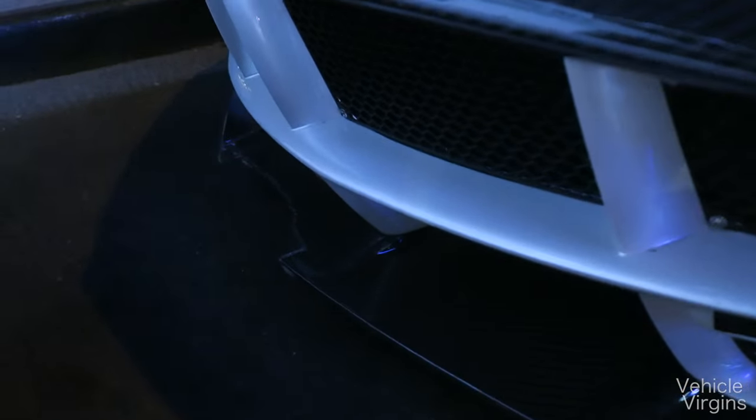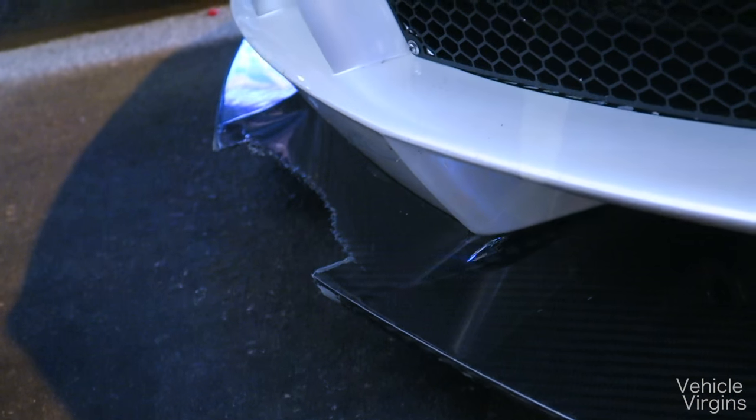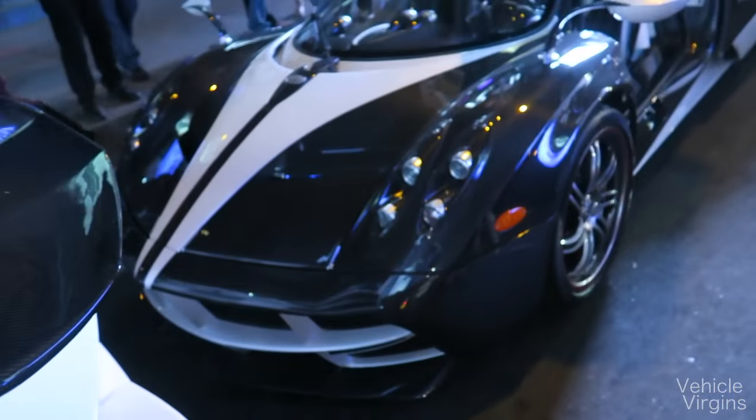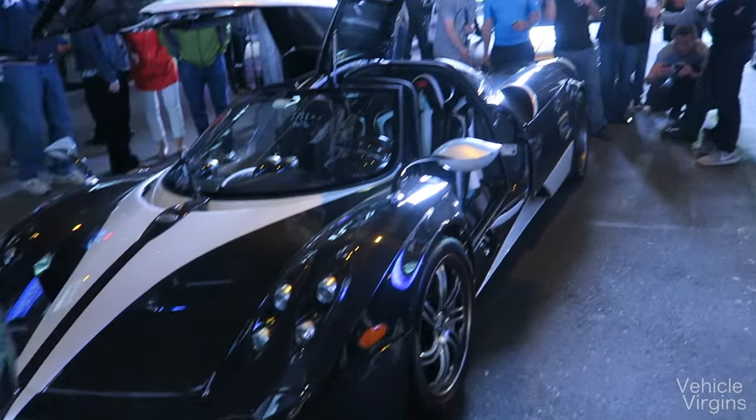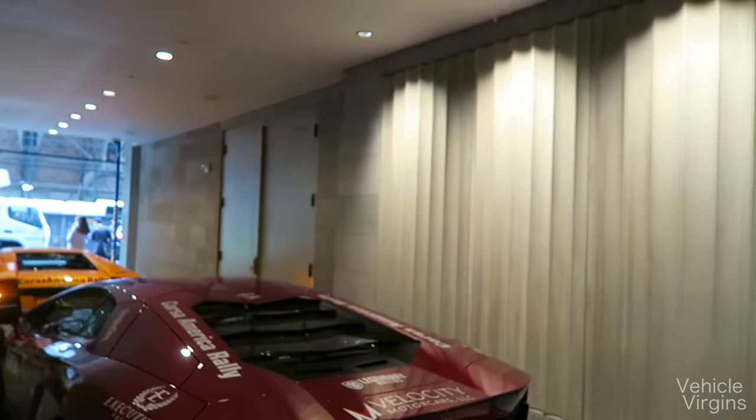Unfortunately, the king has sustained some damage to the front line. But apparently it also might be upgraded to the Tempesta body kit with some new wheels. It is officially day one of Corsa Rally, even though it feels like we've been rallying for a while already. Last night was absolutely insane — we took these cars out and the Huayra basically shut down Times Square. It was pretty unforgettable. Now we're going to DC, doing fuel stuff because all these cars get horrible gas mileage. This gets literally three miles per gallon in the city, and I think mine gets about five.